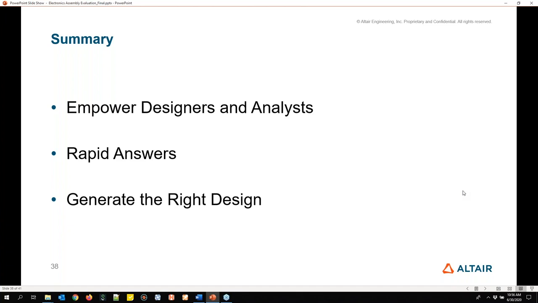This workflow also empowers the analyst, someone like John, who might encounter situations where we have a lot of last-minute design evaluations where they might be asked to evaluate 7 different design variations within the same day. So this workflow not only helps to rapidly evaluate those designs, but it helps to get to the right answers quickly. It's not just about generating fast results, but about generating informed results as well. We're able to manipulate the geometry in real time within the same tool to get our results, and we're also able to ask the tool to give us the right design. And that's based off of engineering physics.